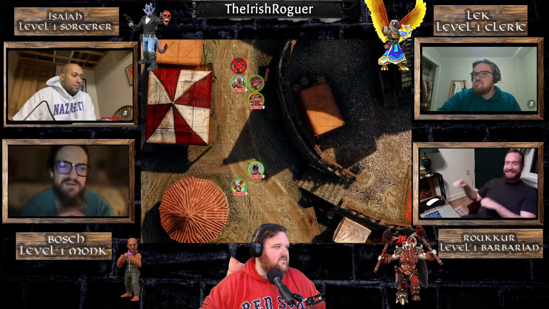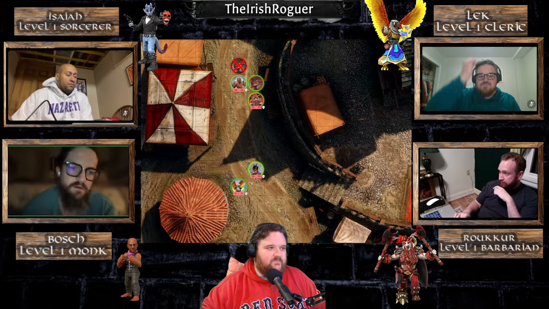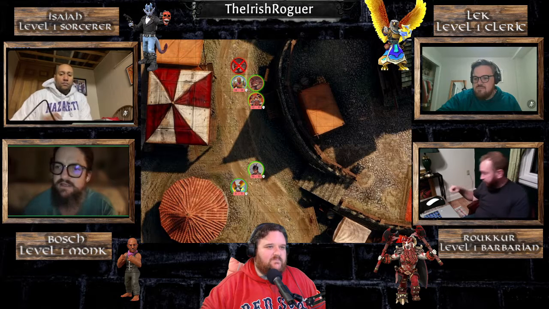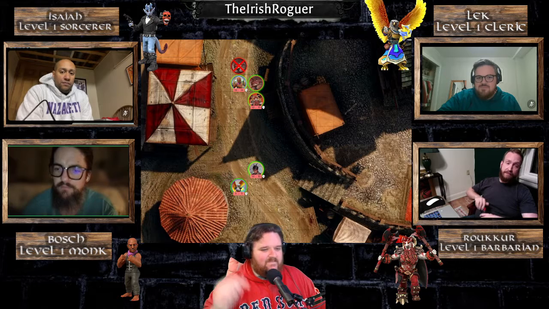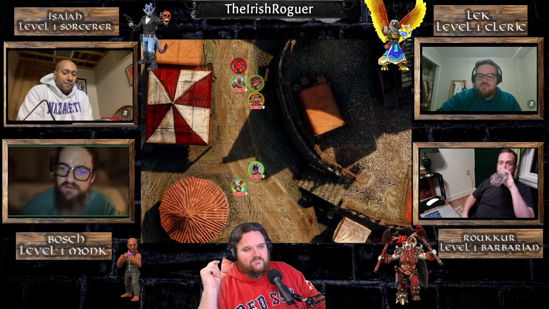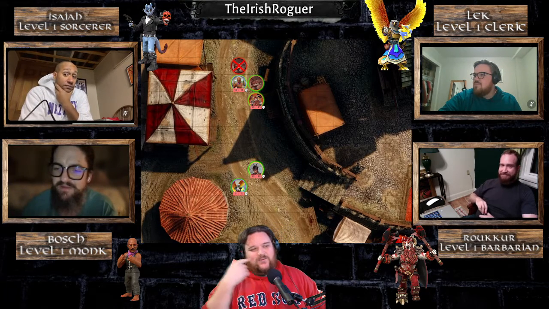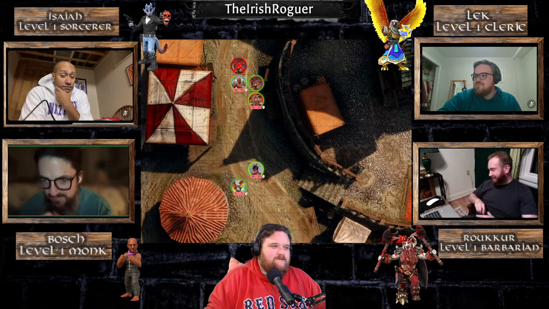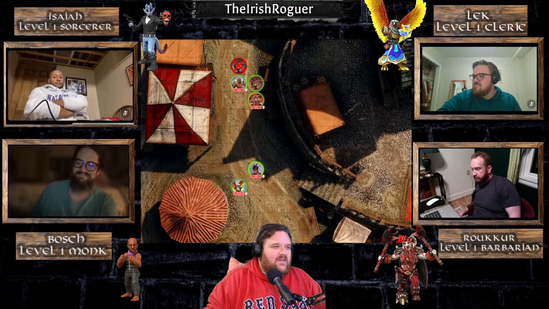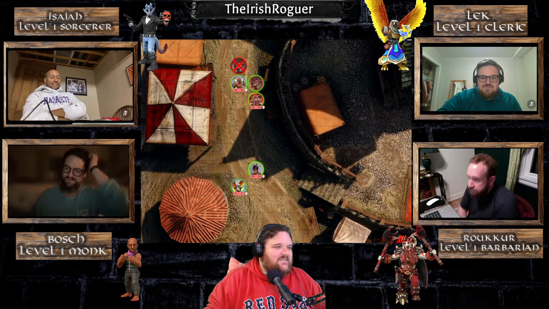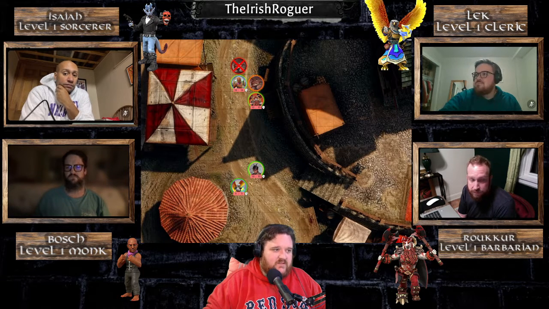Yep, there it is. Okay, so let's see. We are back to Bosch. It is your turn again. All right, let's see. I'm going to attack this kobold that thinks it can clown me. All right, here I go. I'm attacking it with my quarterstaff. Oh, baby. 23. All right, roll for damage. Great. I'm two-handed, 1d8 plus 3. Okay, that's a 4. All right, it takes 4 damage. It's not nothing. Do I get a bonus action? Yes, you do get a bonus action.